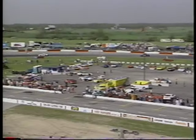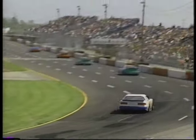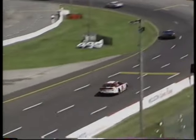Well, Eric, I don't want to be the new kid on the block strutting my stuff, but I would like to point out that my pick, the number 84 car of Bob Seneca, does seem to be running away with this race. What the devil are you talking about? I know what you're talking about. You picked Bob Seneca to win this.